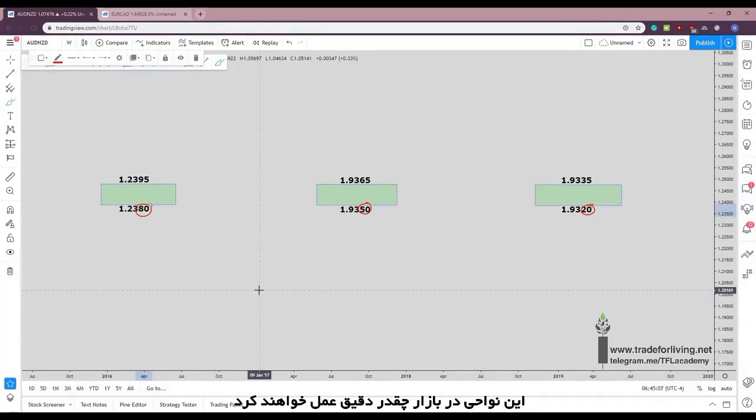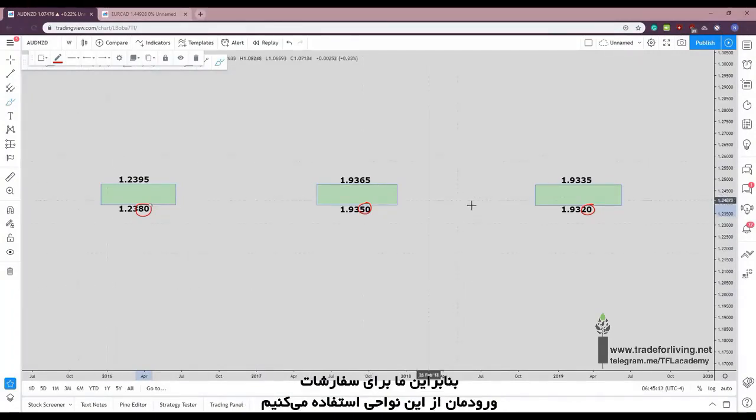Every time the market hits these areas, the market rejects them very aggressively. So we use these numbers to fill in our orders for our swing trades. So we take advantage of the liquidity, of the order blocks that these firms put in the market, to take our swing trades.